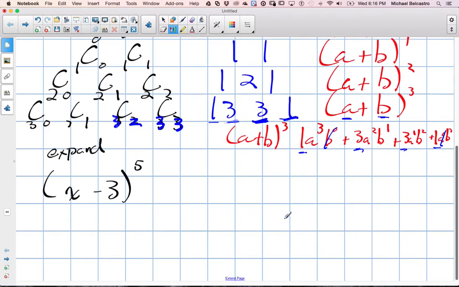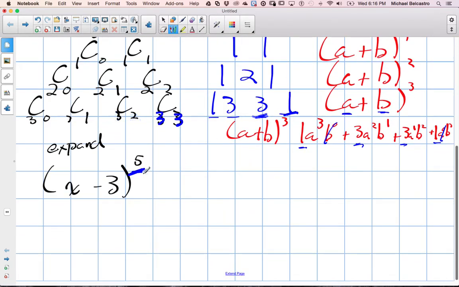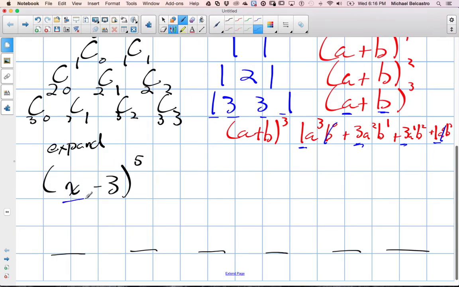So let's look down here. We want to build to the power of 5. I don't feel like going to the 6th row of Pascal's triangle, though it's really not that far. We know to the power of 5 means there's going to be 6 terms, so we can already kind of lay that out. We know we're going to have 1, 2, 3, 4, 5, 6 different terms because it's to the power of 5. And I want to know what the coefficients are going to be in front of everything. We can actually build all the exponents first. Like we said, remember, if our first term or value is x, the very first term would be x to the power of 5.